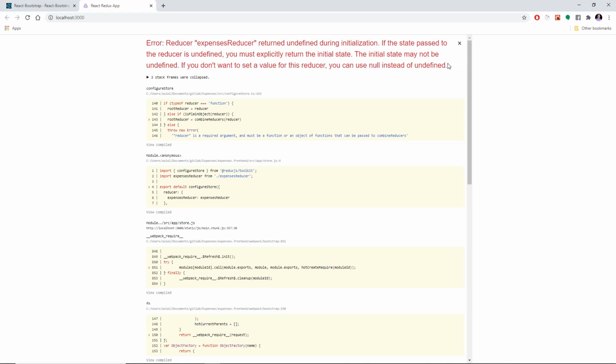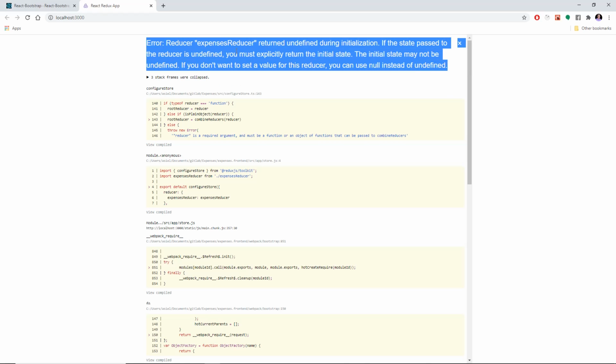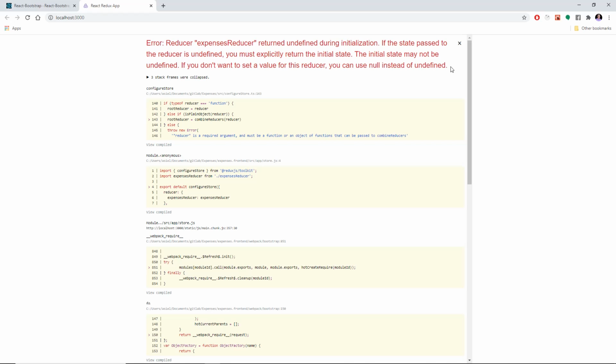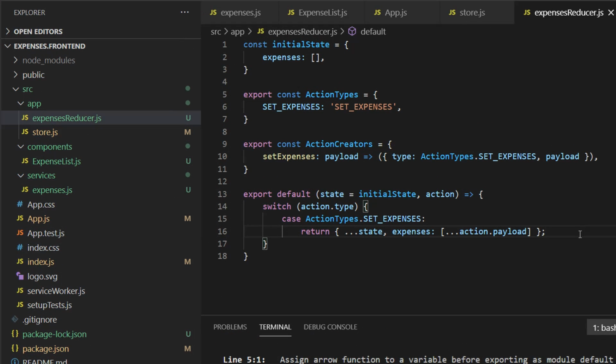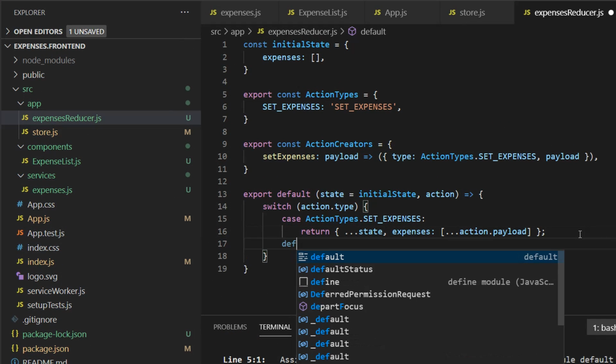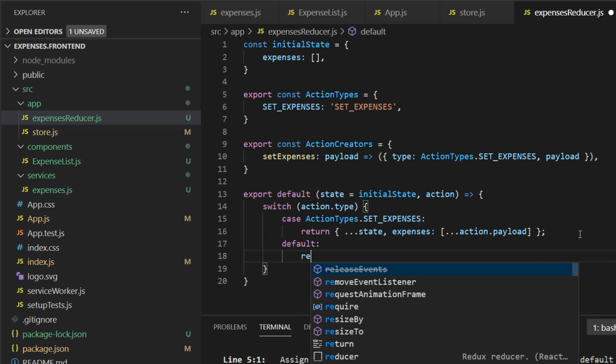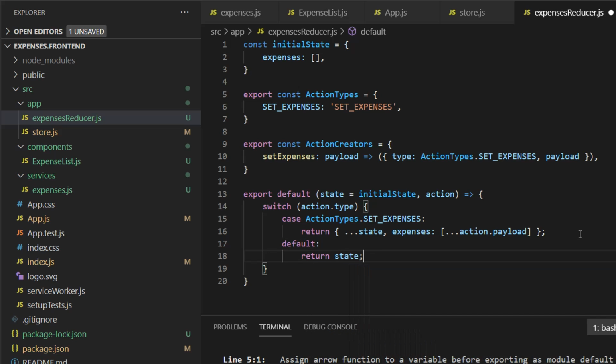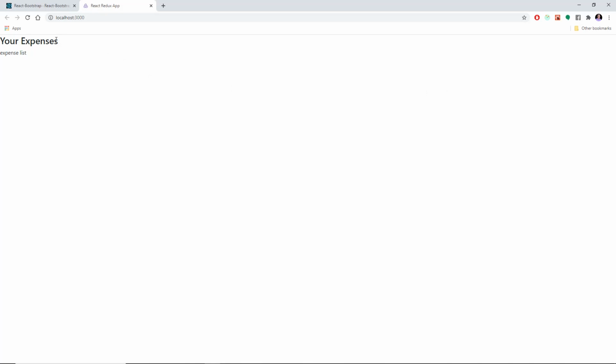And this error happens, I've actually seen this before, when we're missing the default case in the switch statement of the reducer. So let's head back and add that real quick. So we're here, let's do a default. I forgot to do this, and return state. Save that, back to your browser, and now you should see your expenses and expense list.